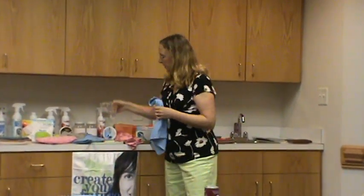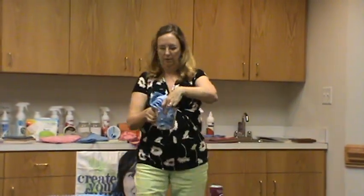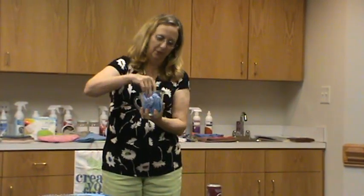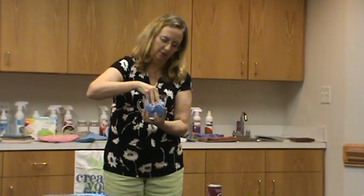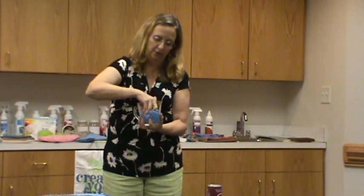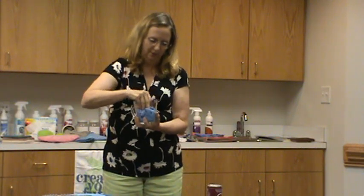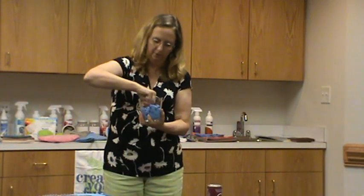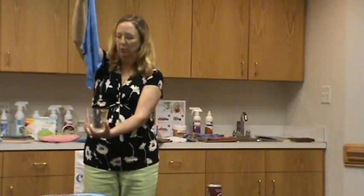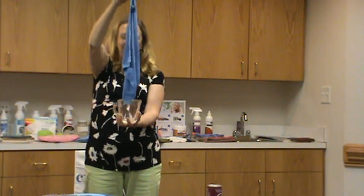So this is about a cup of water, and I'll show you. Let it go in there and kind of wick it up. I might have to push it down in there to get it to absorb it. And there might still be some dry spots on the cloth because sometimes it'll hold more than a cup. It's according to how full I get it. Well, it's still dry at the top. But as you can see, it holds, well, it's going to drip a little bit. Sorry about that. I probably had a little bit more than a cup of water in there. But anyway, let's see.